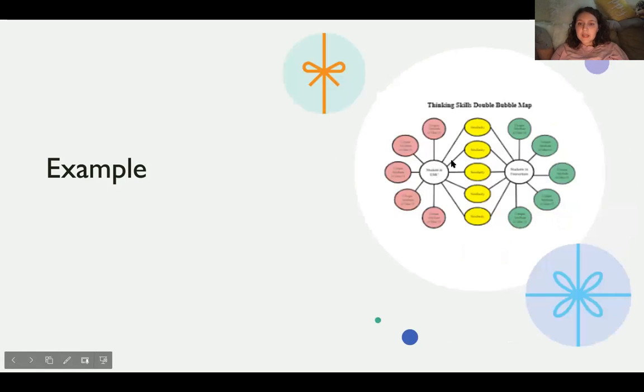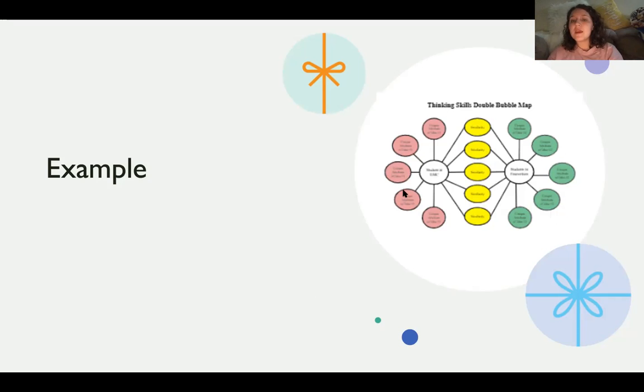Here's another example. It's a little hard to see, but I chose this example because I wanted to explain to you guys that even though there are two topics, that's the purpose of the double bubble, there can be a lot of similarities. So for your students, if you're wanting them to have lots of similarities between the two topics, you just increase the amount of bubbles that you see in yellow right here. And if there's like two similarities, you would just have two bubbles. Or you can start off with having your students do this middle yellow bubble with you and then have them add as many bubbles as possible and see what happens. So there's really a lot that you can do with this and you can really work it to your lesson.